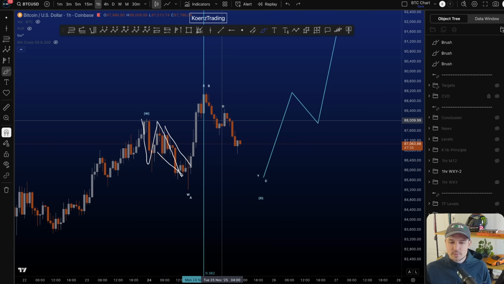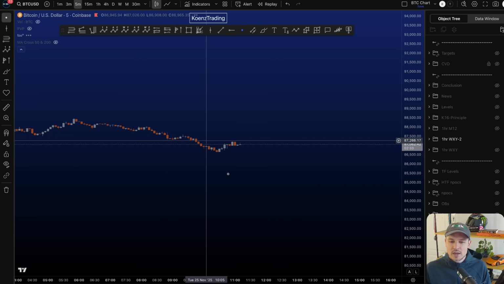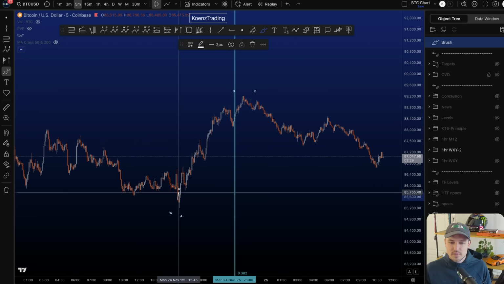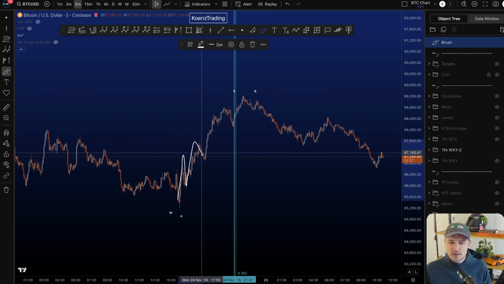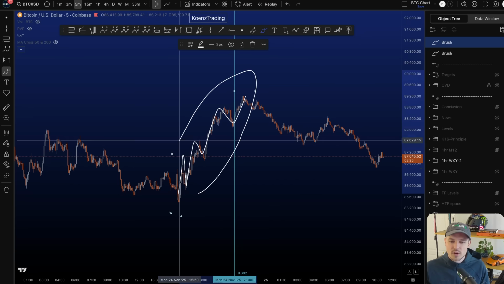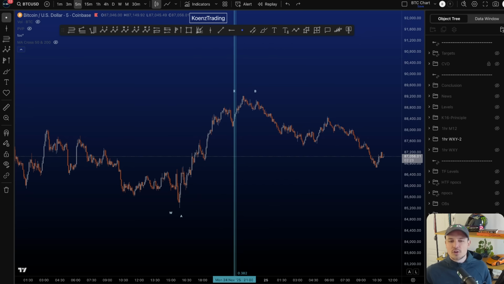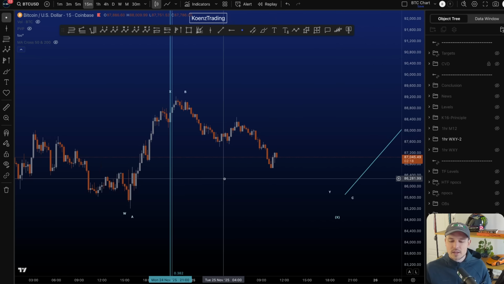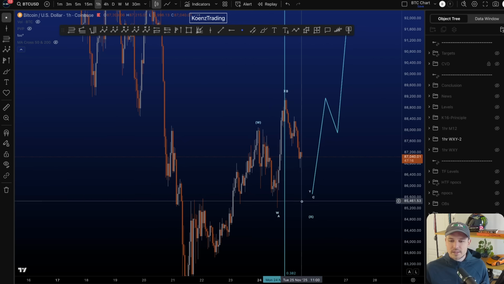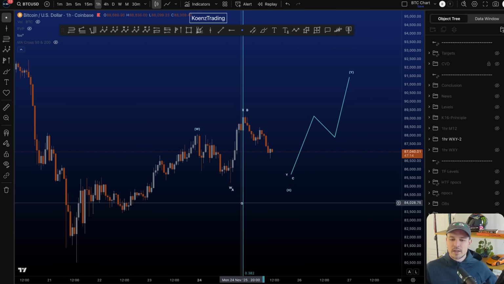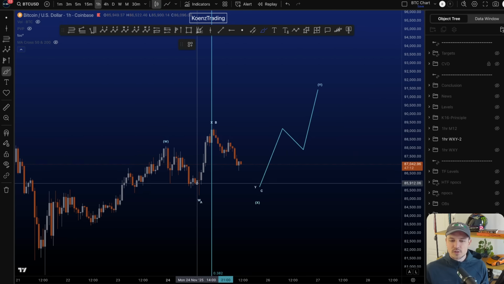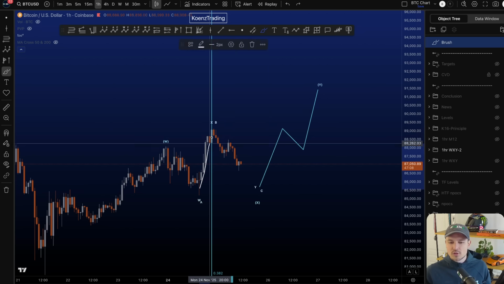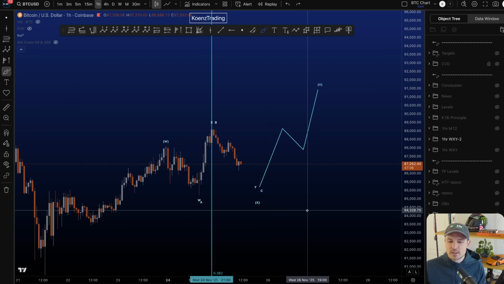Then this move up has to be a three-wave structure, which on the lower time frames has to then be counted as a wave A to the upside, a wave B, and then 1, 2, 3, 4, 5. If we want to count this as a three-wave, sure, it does look like a five-wave structure over here towards the upside, but we have to be open to possibilities where wave X is longer than the 0.382, and the only way to do it is to count this as a corrective structure. So we just put an X or a B on top of this leg, and then this move down is either a Y or a C.